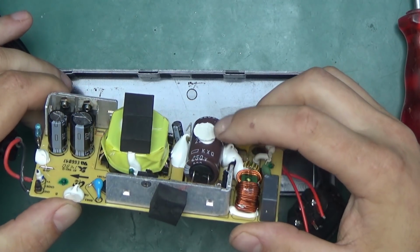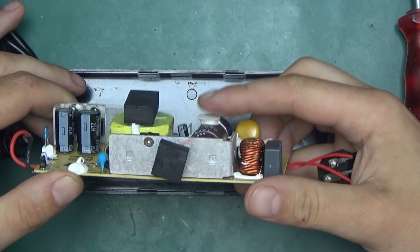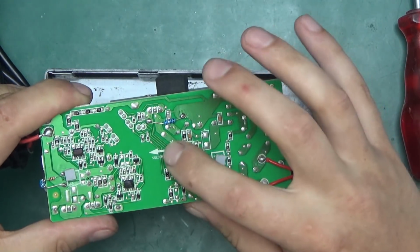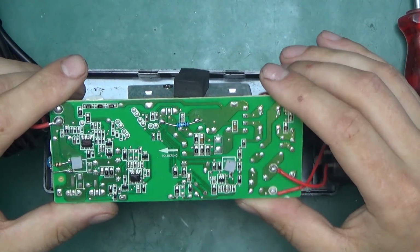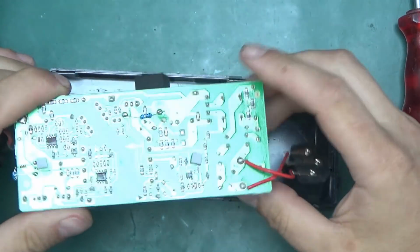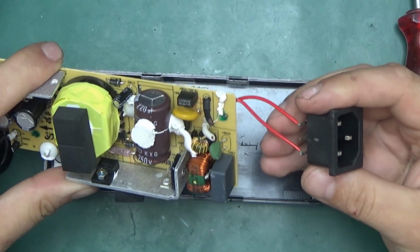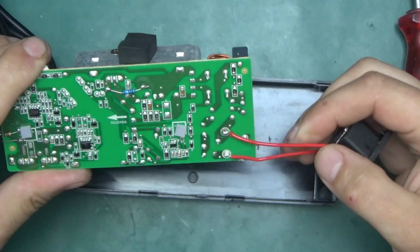But as you can see, even by this elastic on the capacitor, this was in a case, likely a power supply for a laptop. I don't think Lite-On makes laptops, but they could have made a power supply. As you can see, there's an arrow here that has been flow soldered, the direction the board had to go on the solder wave to get all the components connected. The only thing they've done is cut off the nice big chunky mains leads and replace those with little flimsy leads like those. I'm not even sure if those are rated for mains voltage.